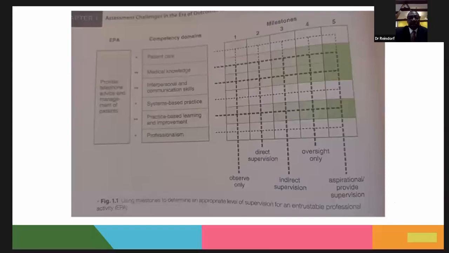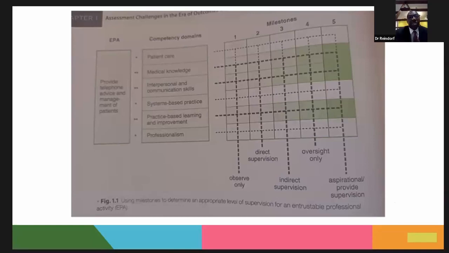So if you can see this slide well, I'm trying to put all of them together. This is an example in a textbook, Evaluation of Clinical Competence by Amin, Hamble, Hawkins, and Downing. You're supposed to provide telephone advice to a patient.